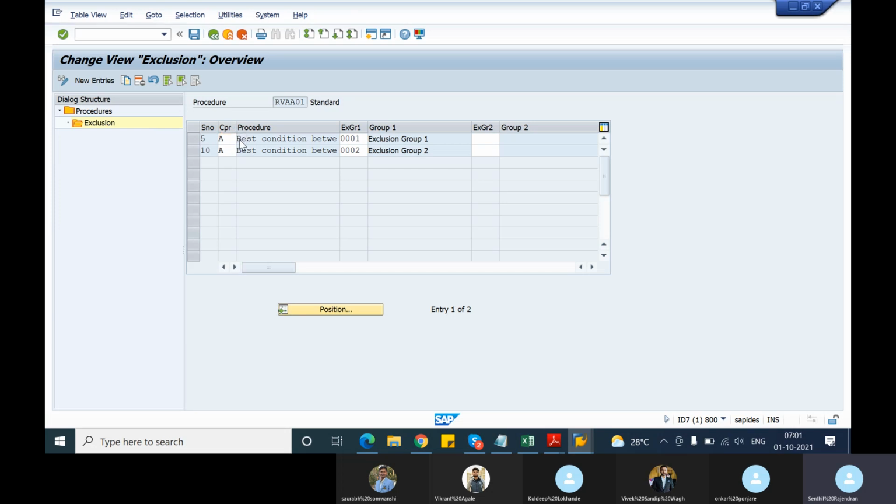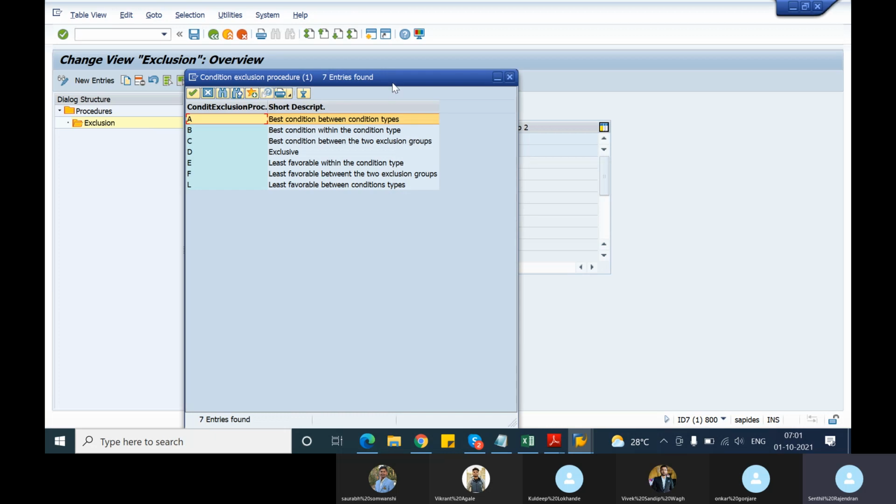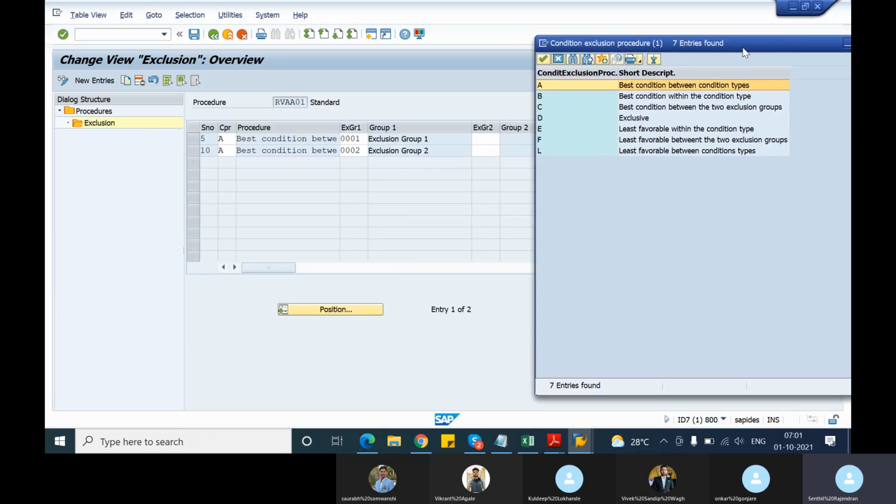Now what does this comparison procedure mean? There are different comparison procedures, and how they work is based on the setting you place here. For example, if you place the setting A here, it means the best condition between condition types.